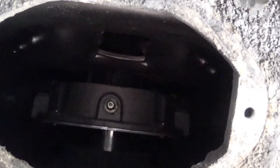I want just a little bit of grease coming out, because if you've got too much in there, it's gonna come out both sides and get on the pressure plate. I don't like this step. I don't like greasing these bearings. They need it, especially this. It's a dump truck, lives in dusty conditions. It needs it. So I'm gonna get up in there with the grease gun and shoot some grease in there.